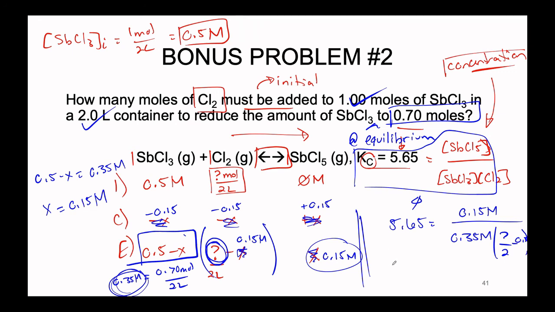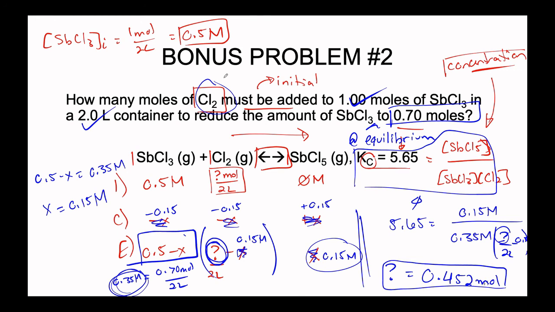If we algebraically rearrange and solve for what our question mark is equal to, since we've now set up an equation that we have the means to solve, I will leave the steps to you to double check your ability to solve this type of problem. But our question mark, our number of moles, since that's what our question mark is, moles divided by liters, liters are going to go away. We will have a value that is equal to 0.452 moles. So this is how many moles of chlorine must be added initially in order to get this reaction to move a predetermined amount.